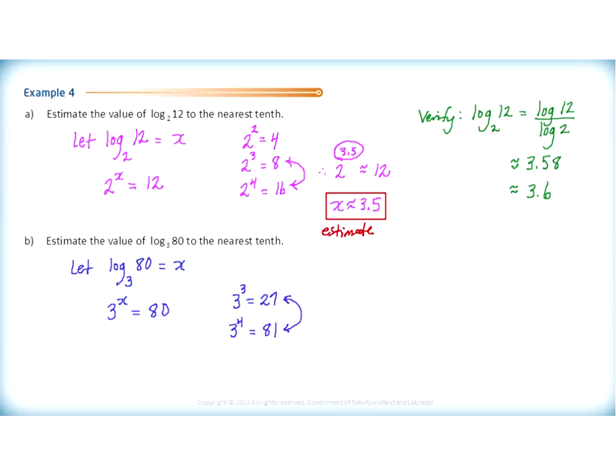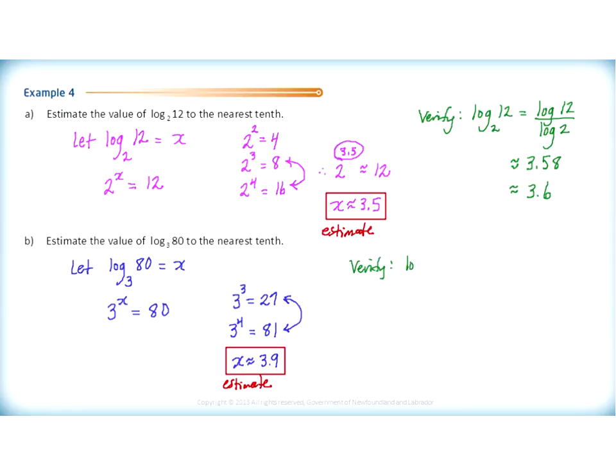So I would say here that the value of x could approximately be 3.9. Let's say that that would be our estimate. It's not exactly 81, but it's close to it. But just remember that the value that we're working with is an estimate and it's not an actual answer. So let's go again and verify using the calculator how close we are.